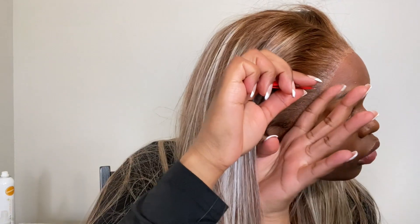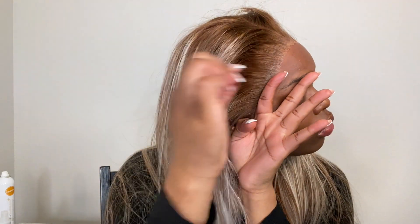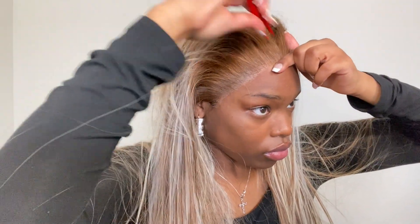The ear part was lifting — I don't think I put enough glue right there — so I got my Ebon lace adhesive and sprayed that down. This one I was questioning my skills; I was regretting not putting foundation on before, but I ended up putting it on after. I really didn't want to get the lace cakey because that is ugly — nobody wants that. I had to pluck this wig a little more because I wasn't liking how the hairline looked.